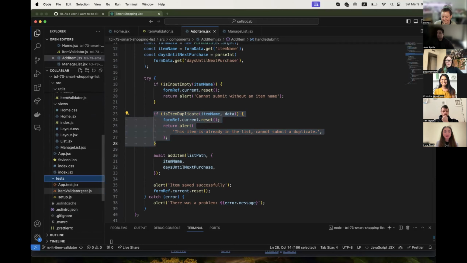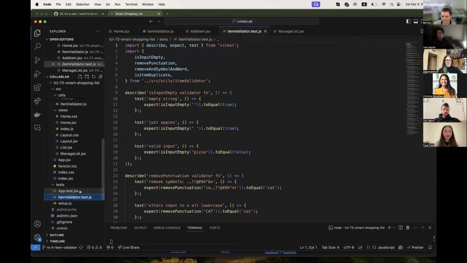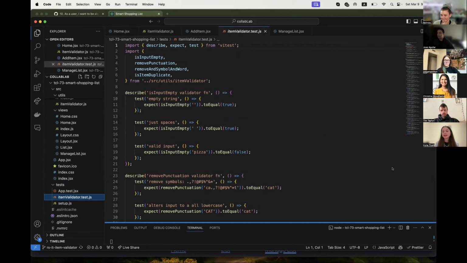Sure. So here in the tests folder, we have the item validator tests file. Rachel was the one who was working on this. Thanks, Tim, for your suggestion. I think it's a really great idea. It's very important to test this functionality especially, because you can encounter a lot of errors.